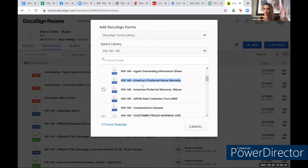How do we just get that one page? That's what I'm saying. This one right here is just the one page. The one that says warranty waiver, it's either the invoice page or the waiver. It's just the one page. I know the one above says waiver, but you fill that one out whether they're taking it or not taking it. Correct. So it's either a warranty or it's signed as a waiver. I do not like the way it's named.